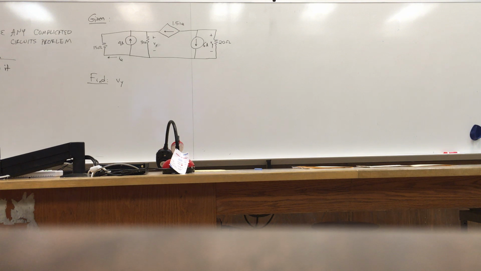Make sure you've got everything labeled correctly. That's the first step, okay? So we're one down, 4 to go. Label. If you're doing node voltage analysis, what you want to label are all the node voltages. If you're doing mesh current analysis, you want to label all the mesh currents. So which one do you want to do first?